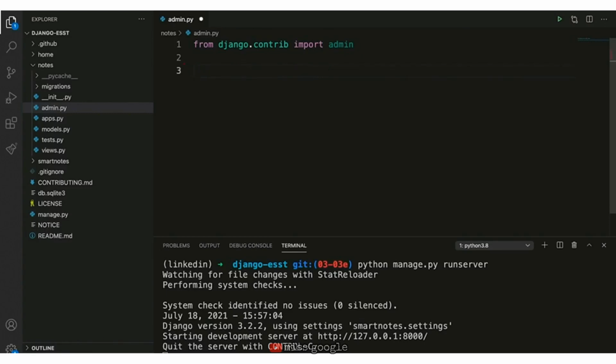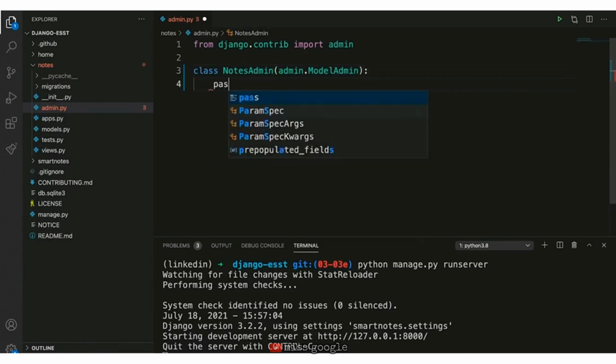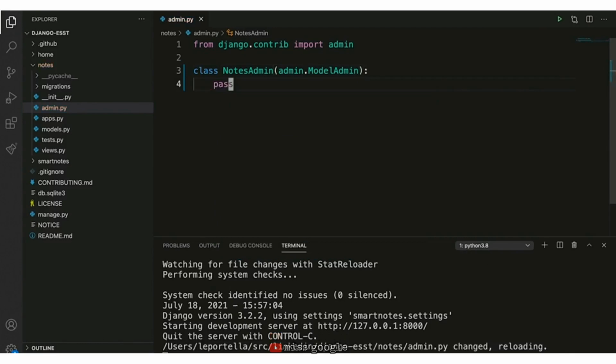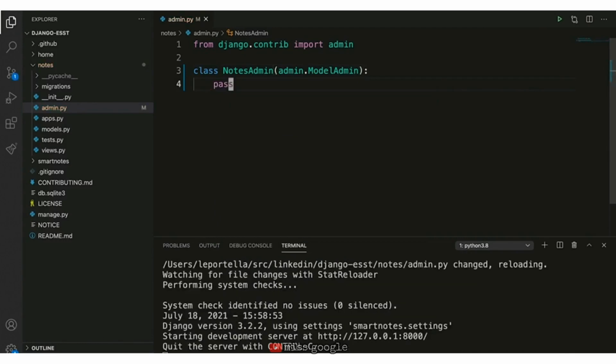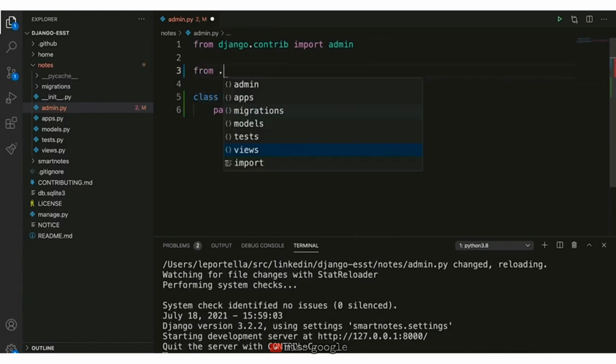First, let's create a class and call it NotesAdmin. This class should inherit from admin.ModelAdmin. Let's add pass here because we don't want any additional configuration on this admin model. Now what we need to do is import from this folder.